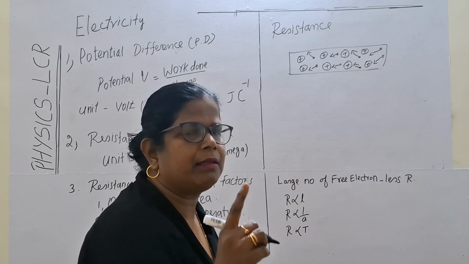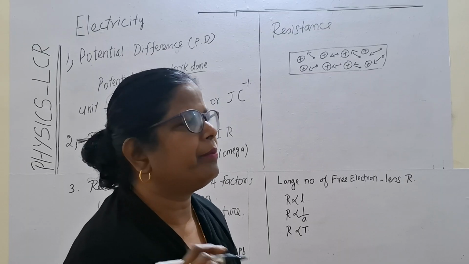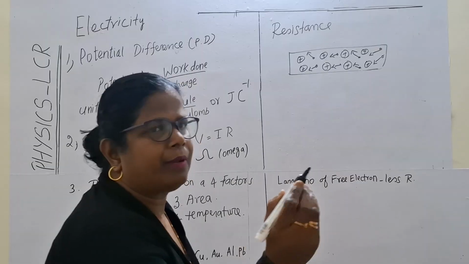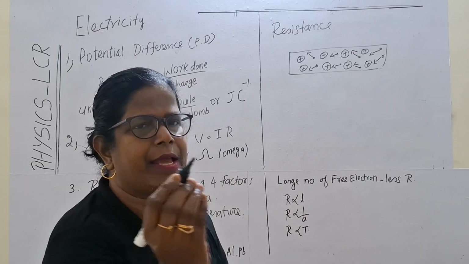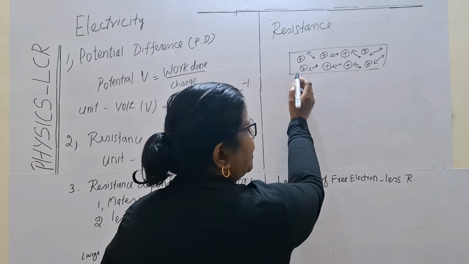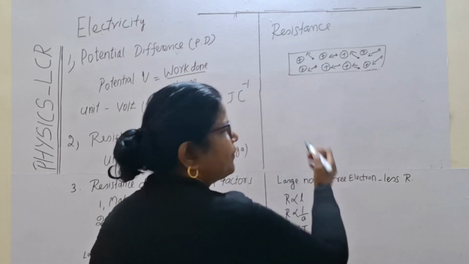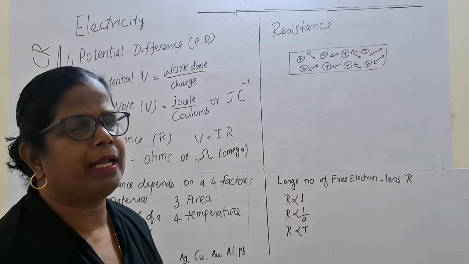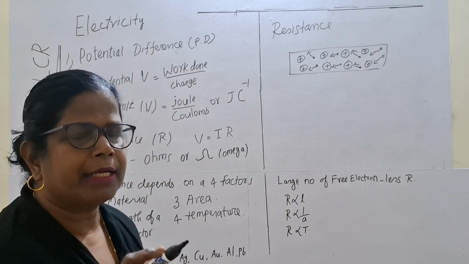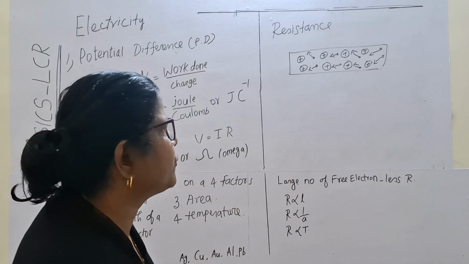A cell means a single unit. When one or more are joined, it is called a battery. When connected, the electrons move in one particular direction. This is an ordinary metal. In a simple metal, the protons are fixed and only the electrons move. I already told you what current electricity is: charges can flow. Electrons flow from the negative terminal to the positive terminal, traveling in one particular direction.